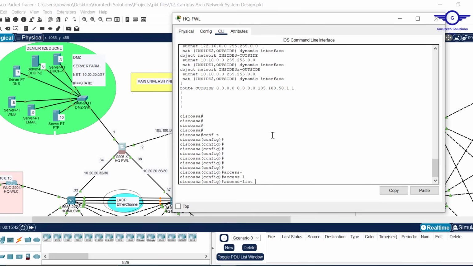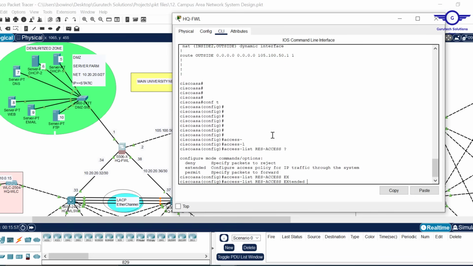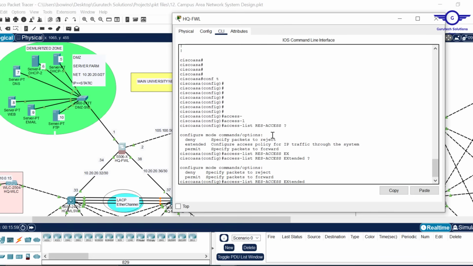Let's name it, let's just say resource access. Okay, res access. Okay, to access resource. Then let me just query. It's an extended access control list. Then query. Yes, permit.